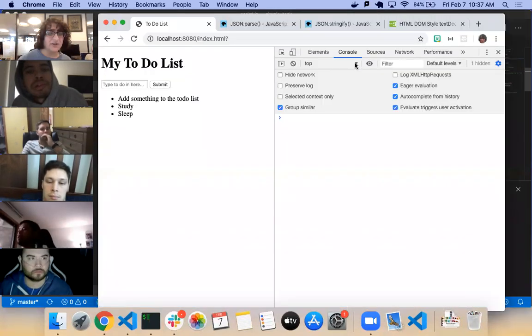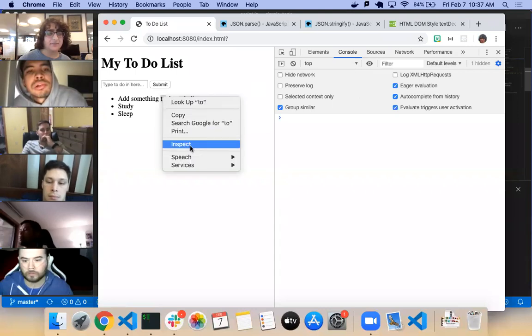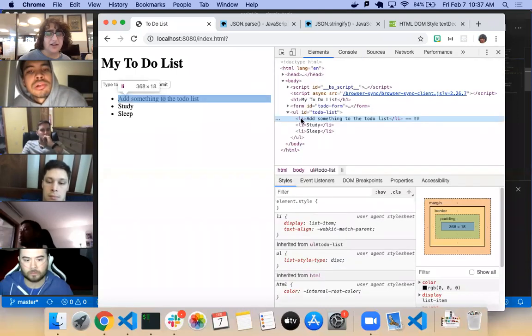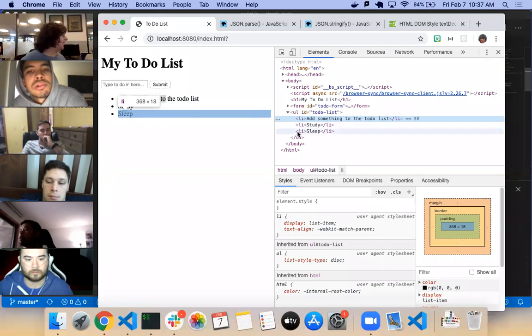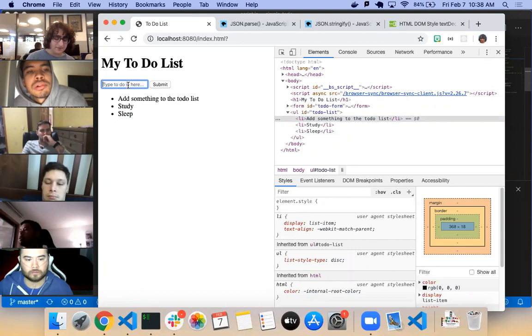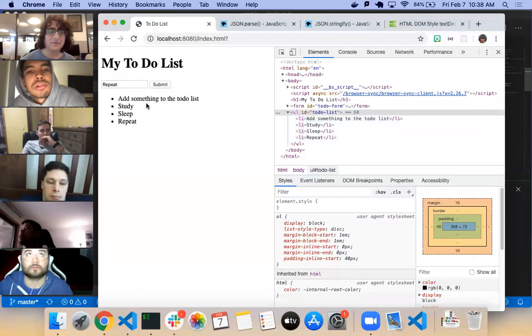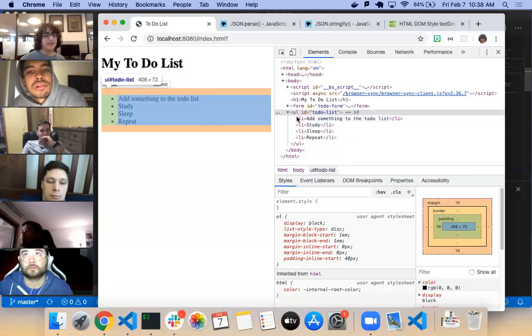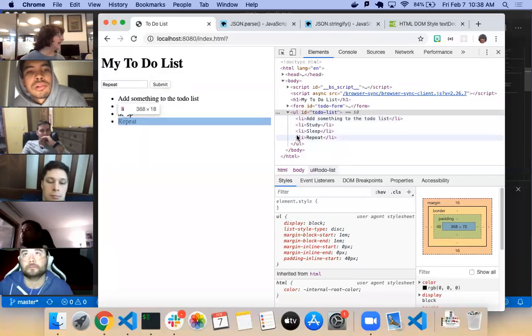And by doing so, we're just saying replace all these LIs with an empty string. So every time we eat, sleep, repeat. So we very, very briefly replaced all of these LIs with an empty string and then added LIs to it instead.